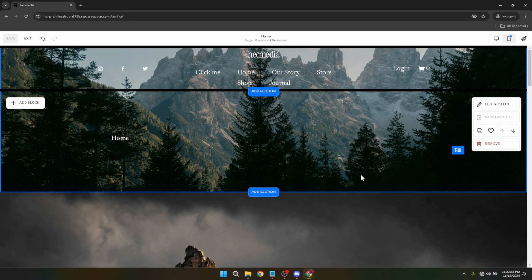And there you have it, folks. You now have all the knowledge you need to start linking blocks on your Squarespace site. This small but impactful adjustment can make a significant difference in how visitors interact with your site, providing a smoother and more intuitive user experience. Keep experimenting, keep learning, and most importantly, keep creating.